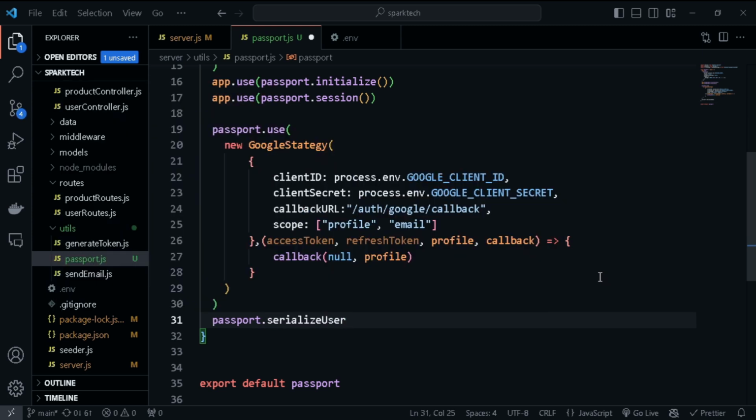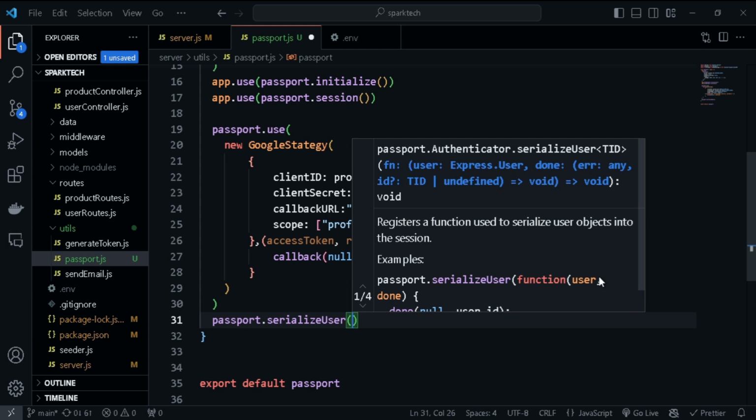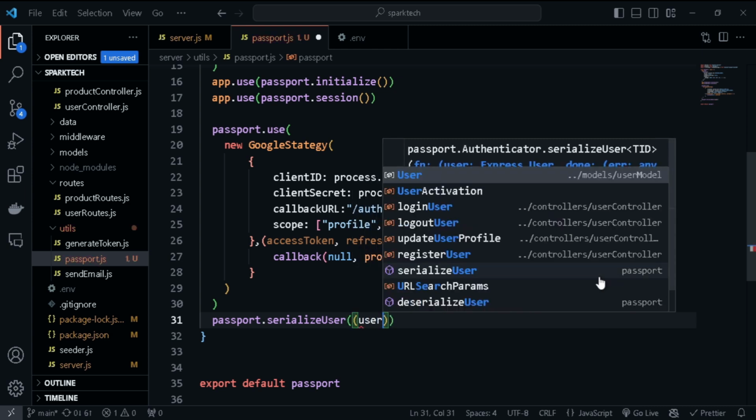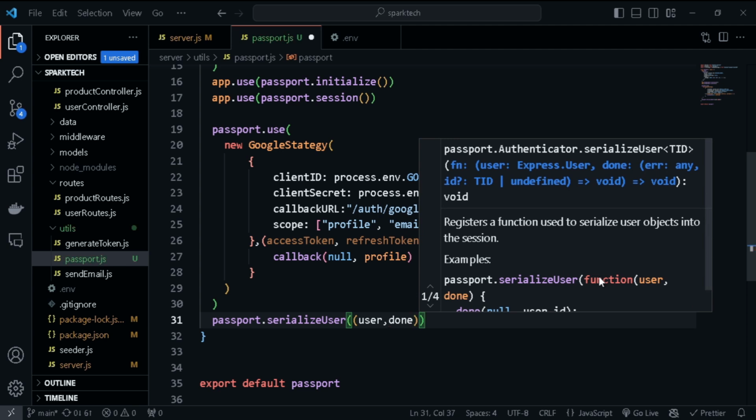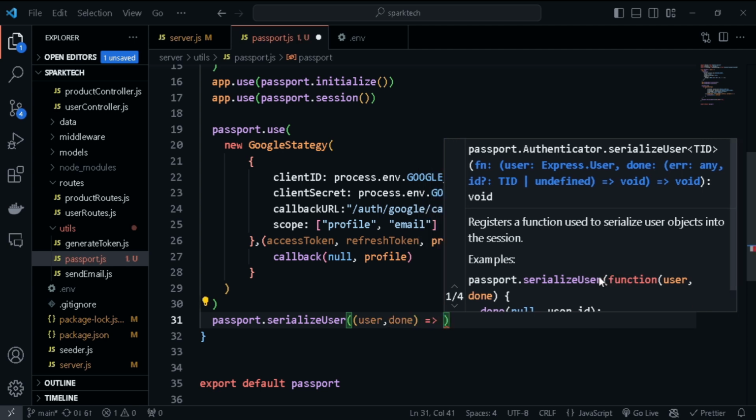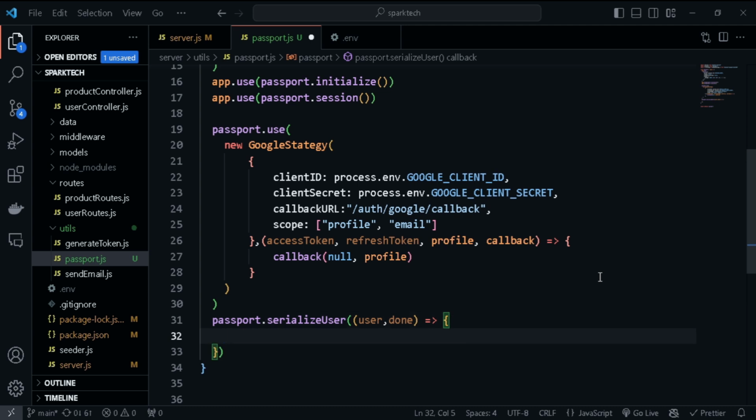So you can just see from the suggestions, and we need to pass in the user and also this done. Okay, so this is basically I have taken it from the documentation. So if you don't understand this, you can just copy some of the code and paste it in the documentation. It will give you a better explanation. All right, so I've also done the same. We have just grabbed everything from the documentation and just followed whatever has been specified. Okay, so don't think I know everything, and please don't get demotivated.